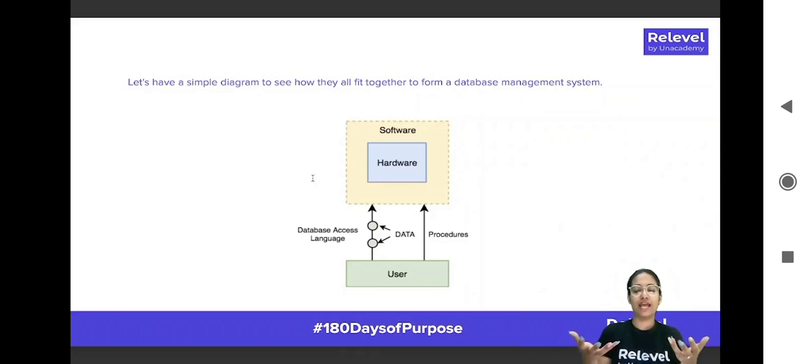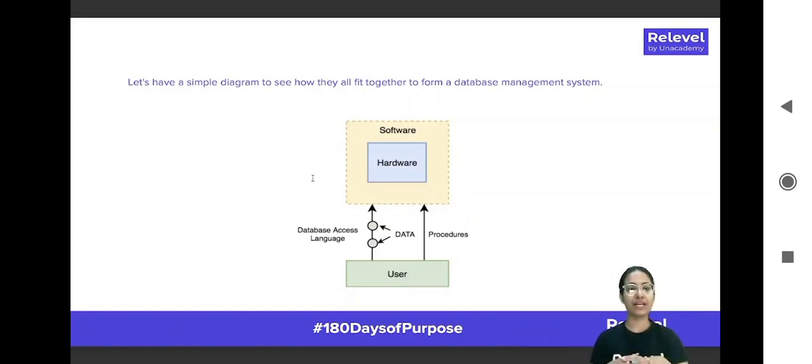Then we talked about data. Data is everything around which the DBMS revolves. Data is something that you require and need to store in the database management systems. And data about data is metadata.